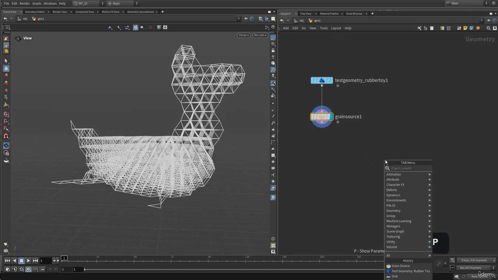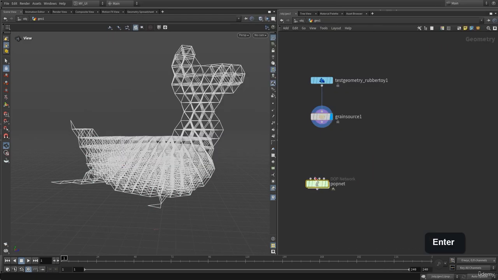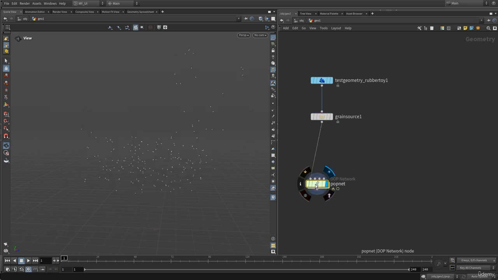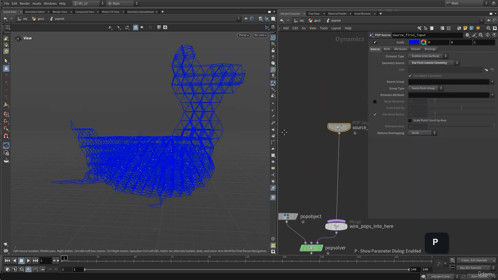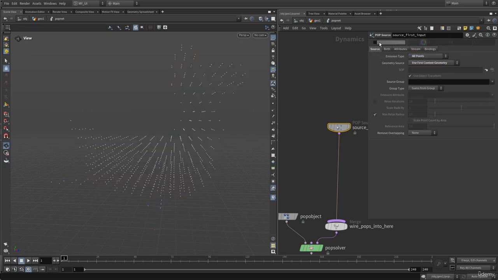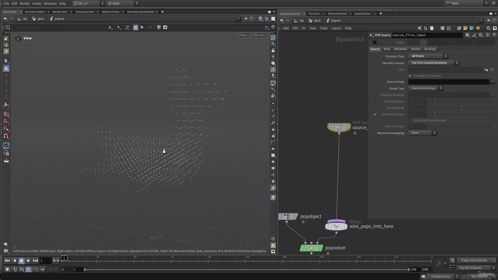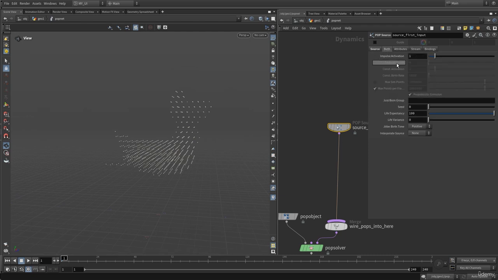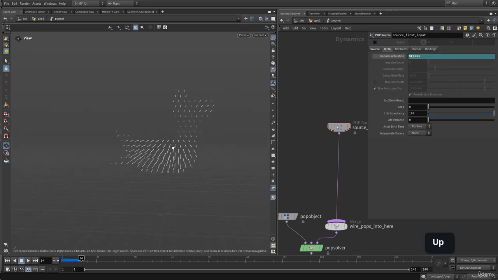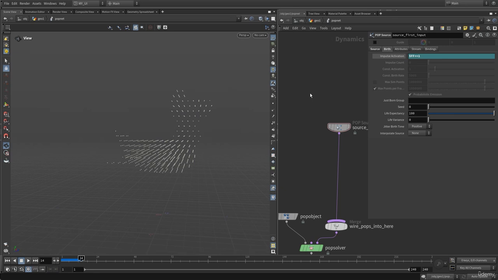Let's create a pop net. Let's add this and connect this into the first input, and let's dive inside. We just need to go into the pop source, and let's choose this to all points and uncheck the guide. Here as you can see, our particle has been imported. Let's go into the birth tab, and same thing, let's only import them onto the very first frame. I'm going to use the $FF, and for the comparison, let's add if our current frame number is equal to 1, which is only true at the very first frame. We are only importing our particle at the very first frame.